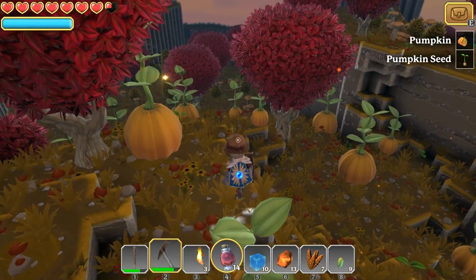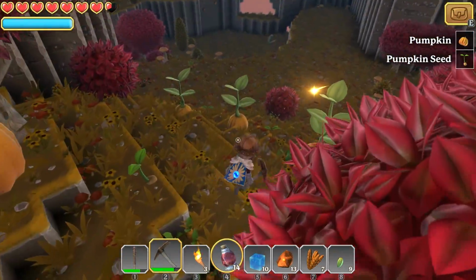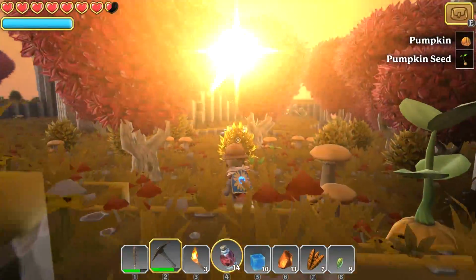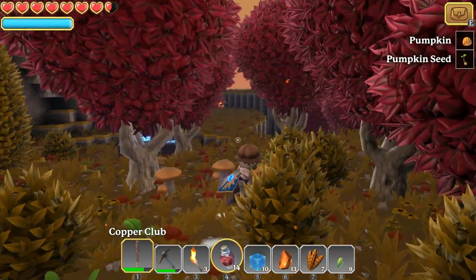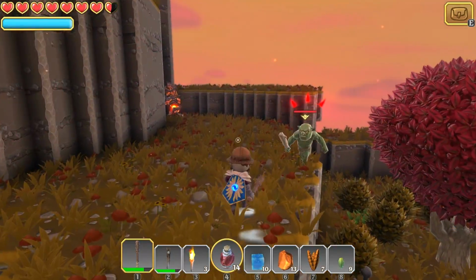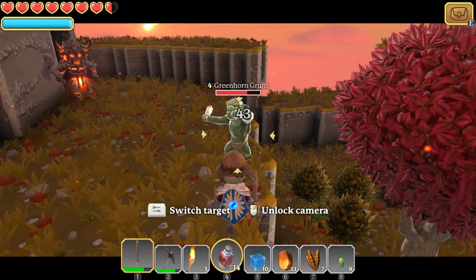These pumpkins do anything? So we got a pumpkin right there. I don't know if that helps us at all, though. There's our landing stone. Oh, there's a big one over here. I think we can take him. If we fight the orc first, I think we'll be better off.